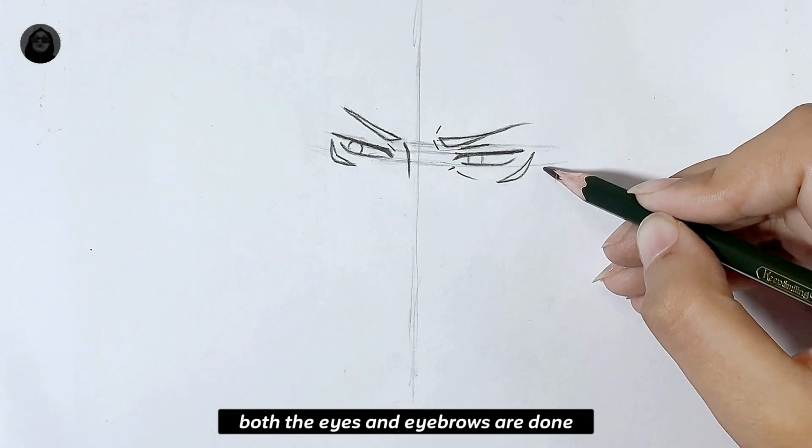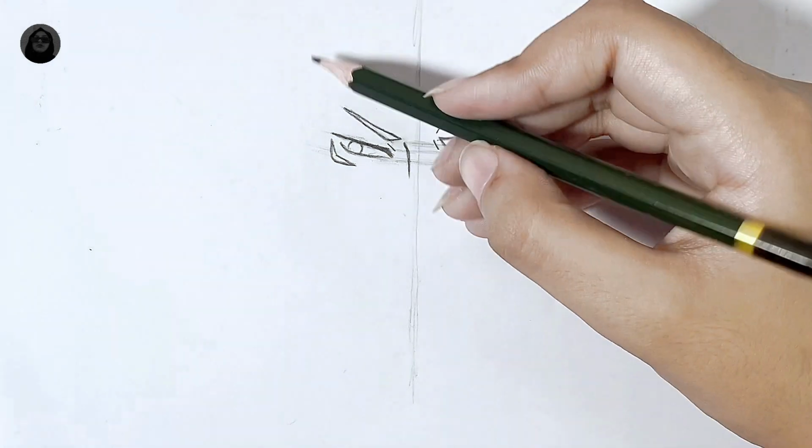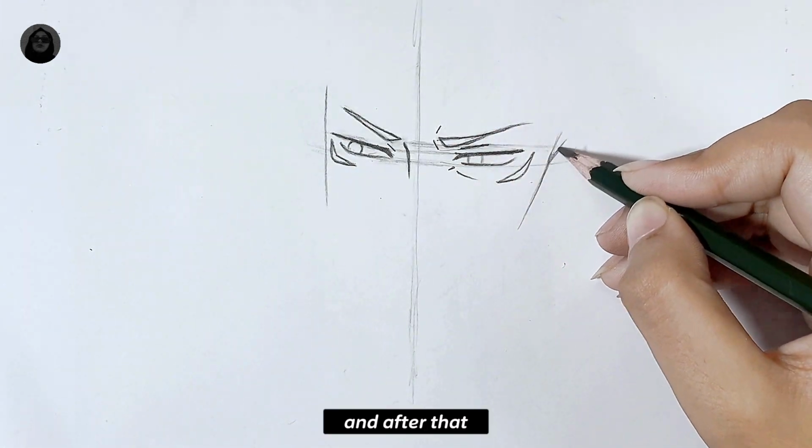And now as you can see, both the eyes and the eyebrows are done. I'm trying to draw the face shape starting from the side of both the eyes. And after that, let's draw the ears.